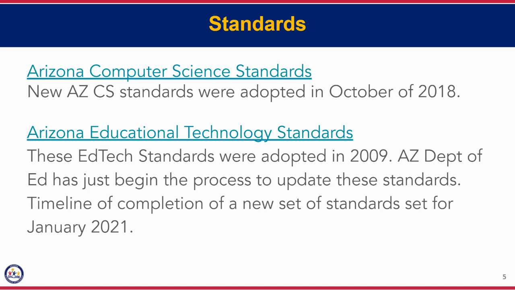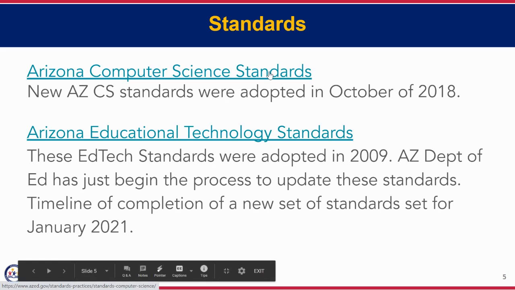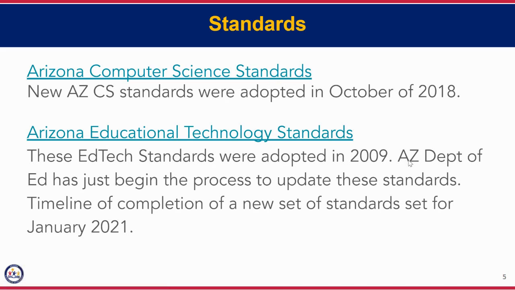So many people are aware that Arizona did adopt computer science standards in October of 2018. A link to those standards is available here. And we also have educational technology standards that were adopted in 2009. The Department of Ed has just started the process of updating those standards with a tentative completion date of January of 2021.